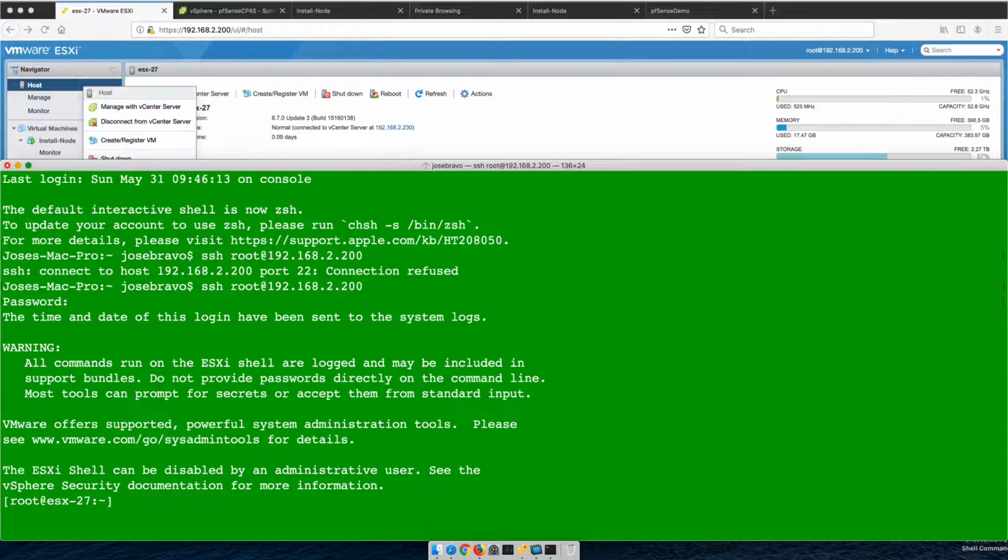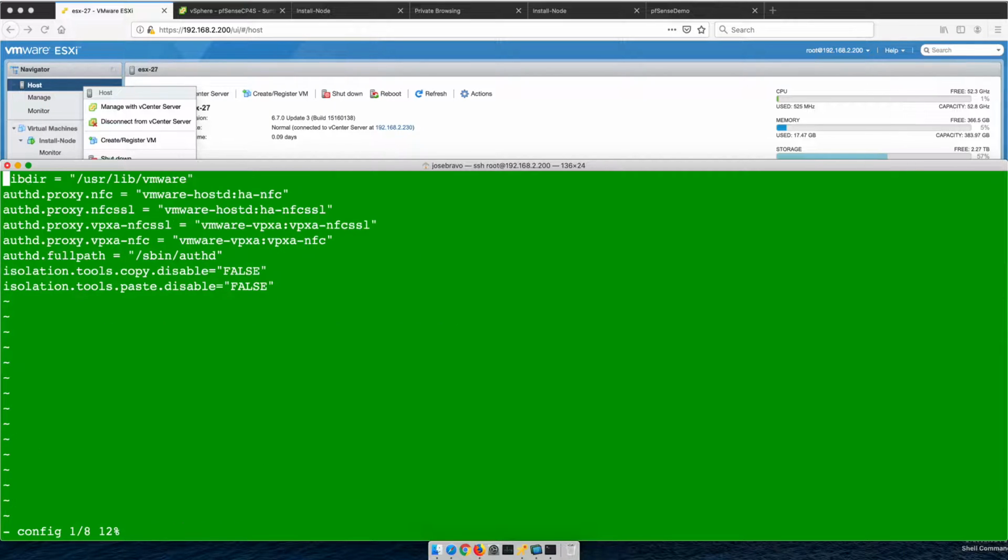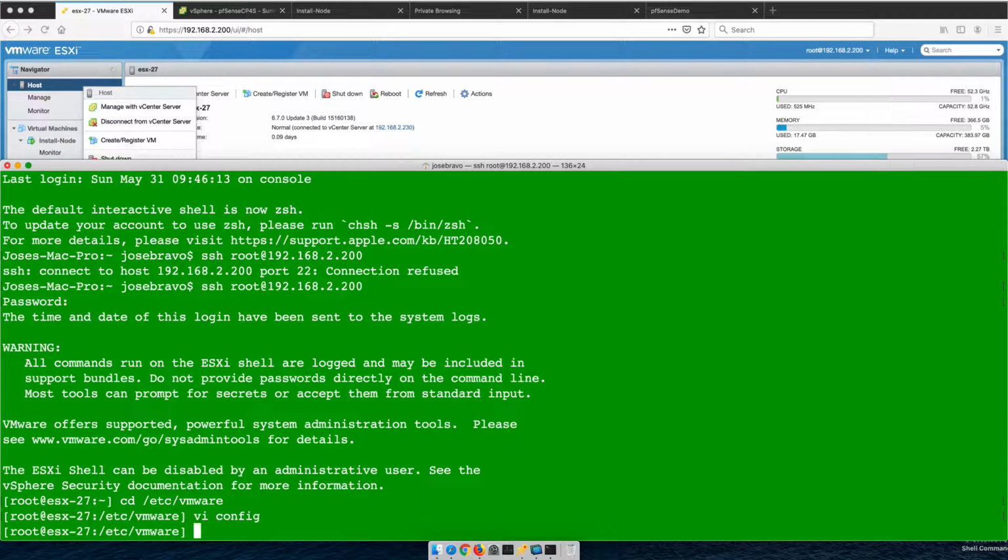So I'm in. We need to move into /etc/vmware. And in here, we need to edit a file called config. And as you see, I added, you do insert, standard vi stuff, and I added these two lines. isolation.tools.copy.disable equal false, because the default is true. And same for paste. That's enable copy paste. For security reasons, if you're using this in any environment that is not a demo environment, or when you're done with it, it might be good for you to set these two parameters back to true, or delete the lines, whatever you prefer. Do write and quit, and that will disable copy paste.